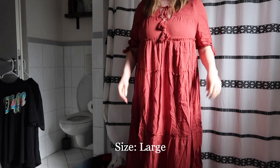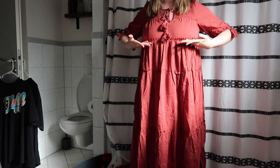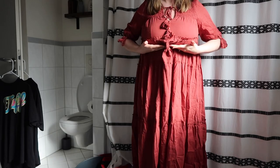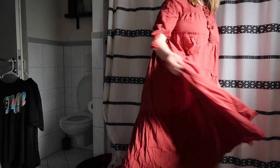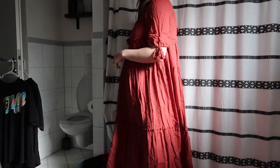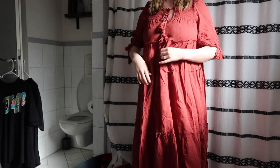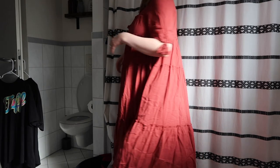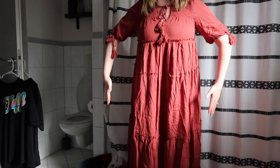Alright, last dress. I'm not gonna lie, I'm not obsessed. This always happens to me — dresses or shirts will cut off right here, and my boobs are down here. It's cute, it's nice and flowy; I feel like it'd be nice for like a beach vacation type of situation. But there's only so far I can pull it down to make it look good on me. It also kind of makes me look like a box.